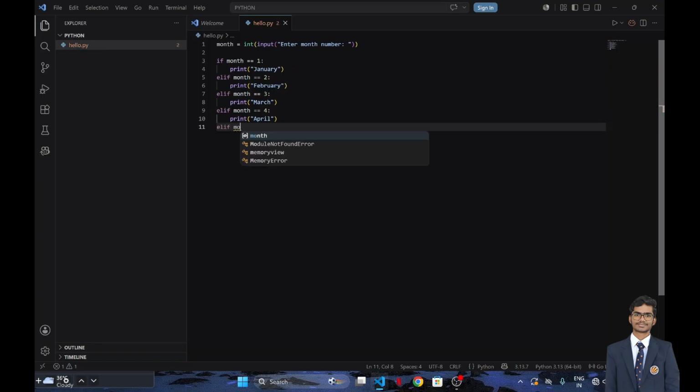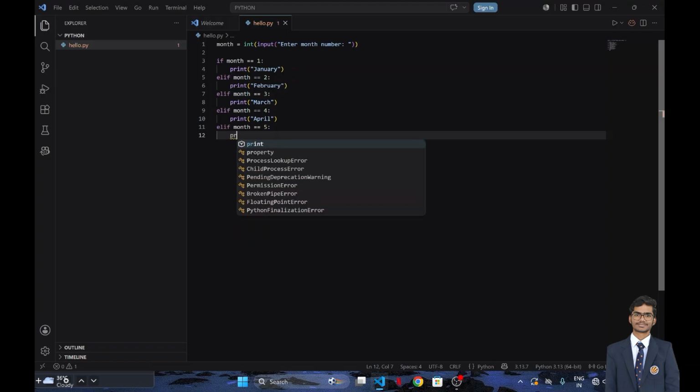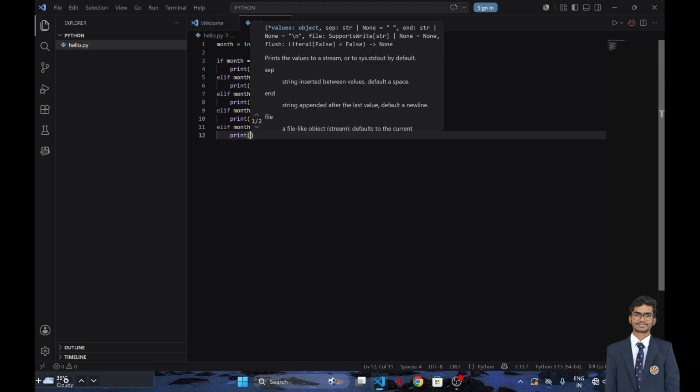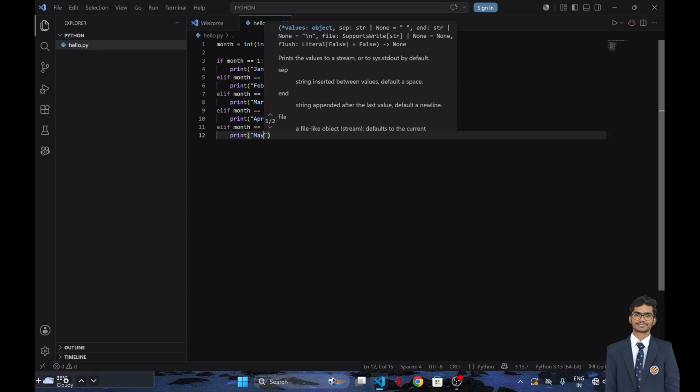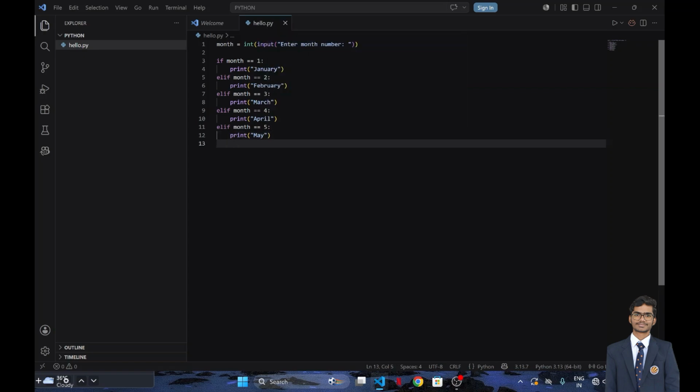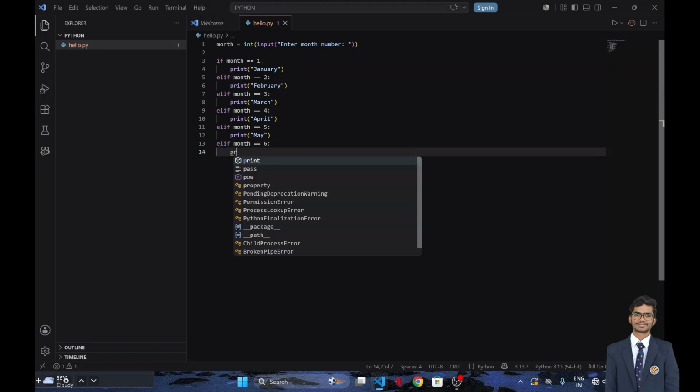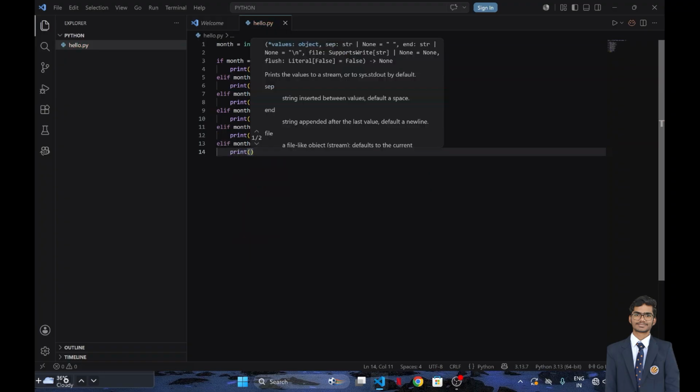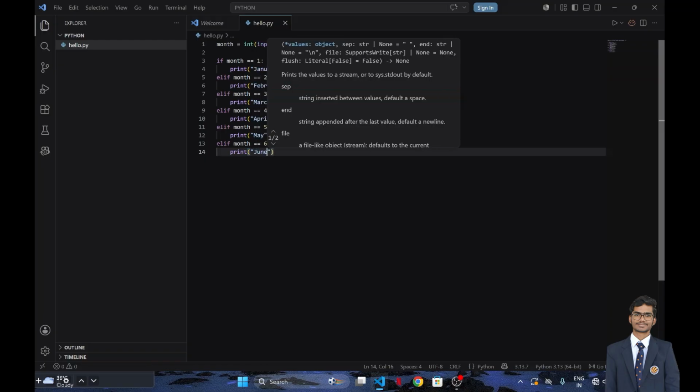Elif month double equal to 5, print May. Elif month double equal to 6, print June.